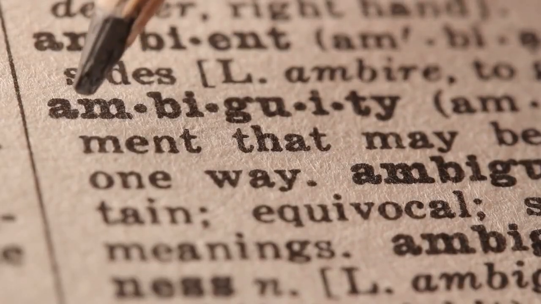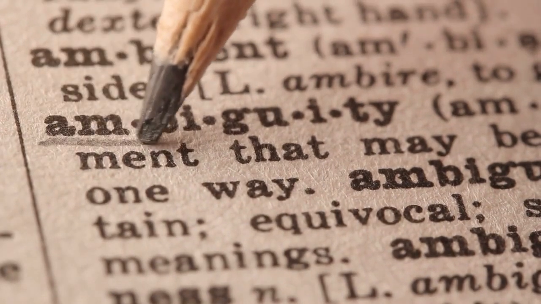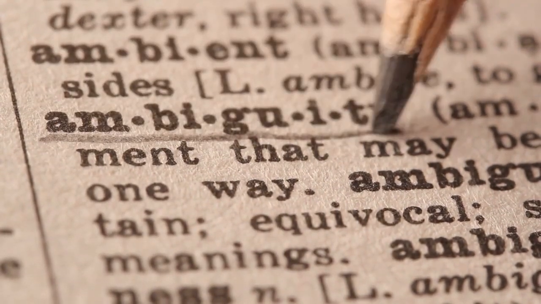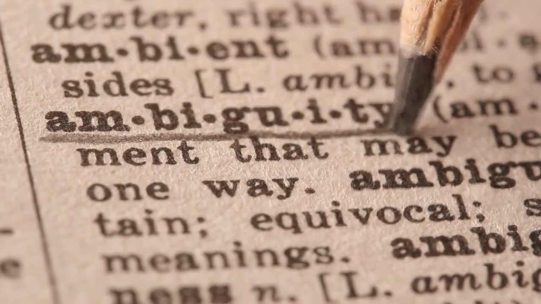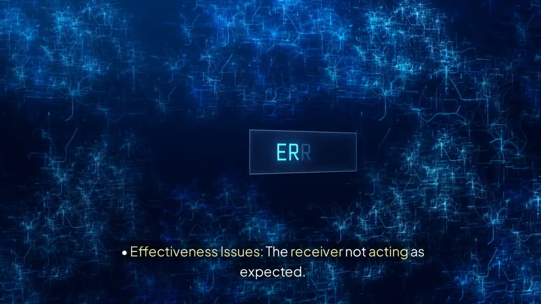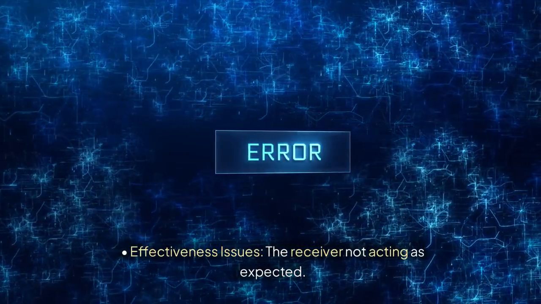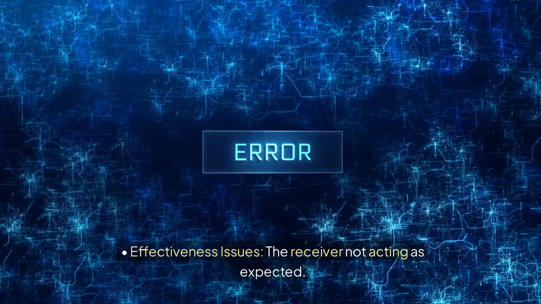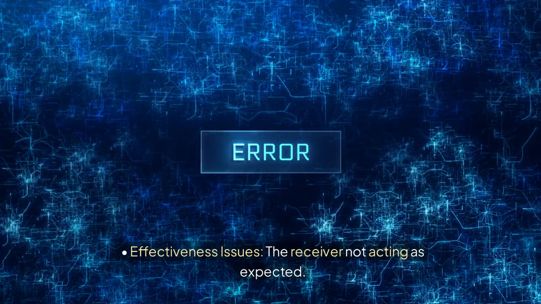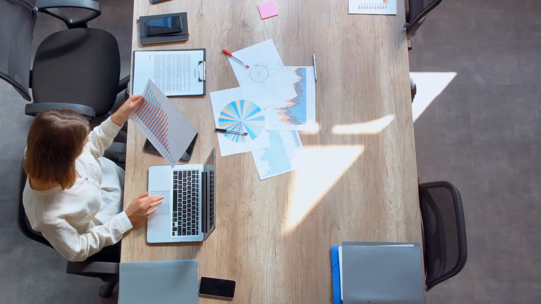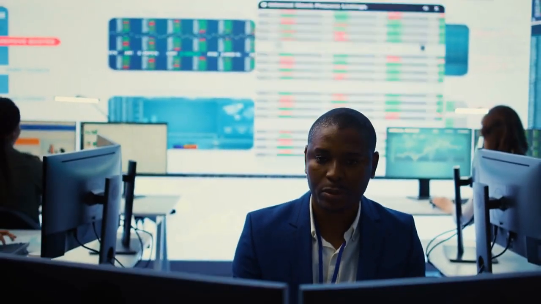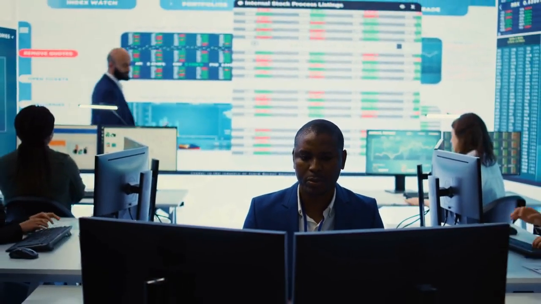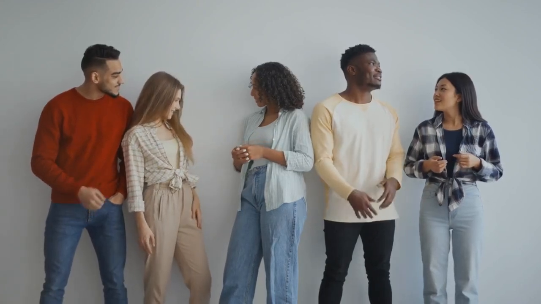Technical could be a faulty phone or poor Wi-Fi, right? And then comes semantic noise. Semantic actually means meaning. So, misunderstanding due to vague language or not understanding the meaning is basically a semantic issue. And third is the effectiveness issue. That is the receiver not acting as expected, meaning whatever you told that person, maybe that person didn't understand that thing. Imagine your manager says, make this report a priority. This might sound quite easy, but you might interpret it differently than intended. Understanding this can lead to clearer communication.